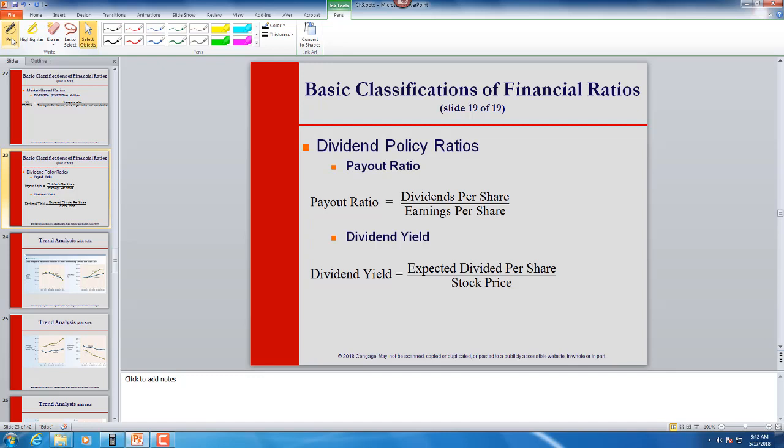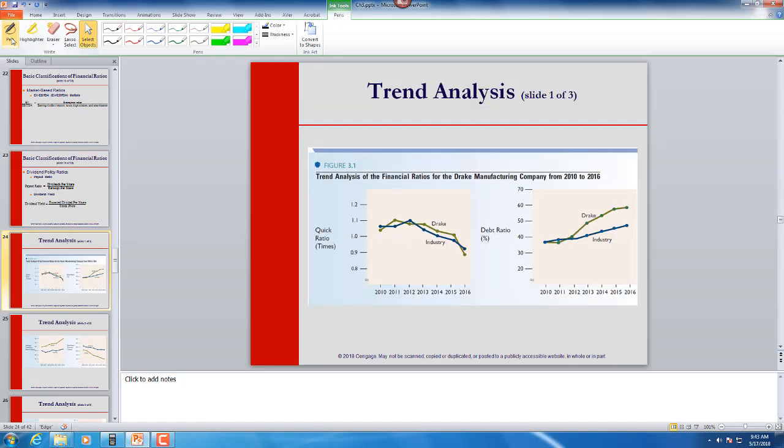Like Berkshire Hathaway recently even said, hey, guess what? We have money. If anyone has a good project they can't invest in, please tell that to us. We'll invest it. They got that kind of money. They don't believe in paying out dividends at all. Whereas when you take the case of something like Coca-Cola, they pay very regular dividends. So now that you learned all the ratios, let me look at the numbers we looked at for Drake Manufacturing earlier, and let us analyze it as compared with their industry.